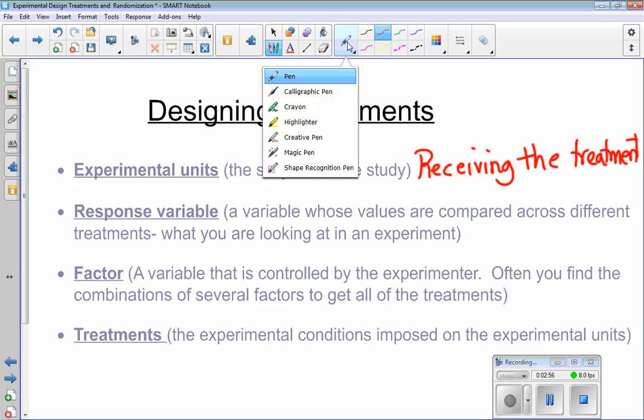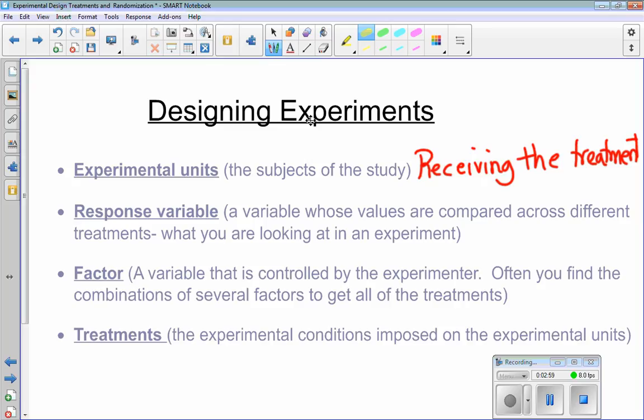Now, what actually makes an experiment is whether or not a treatment is involved. If there is a treatment involved, we classify it as an experiment, period. We're going to talk today about a good experimental design and what are the necessary factors, and there are 3, sometimes 4 things that we need to happen in order for an experimental design to be considered good. But anytime there's a treatment involved, it's an experiment, period. And that's really, really important. I've seen that come up on the AP exam over and over and over again. So if there's a treatment, it's an experiment, period.